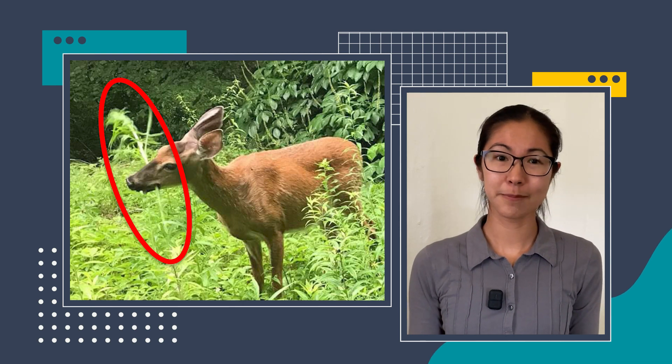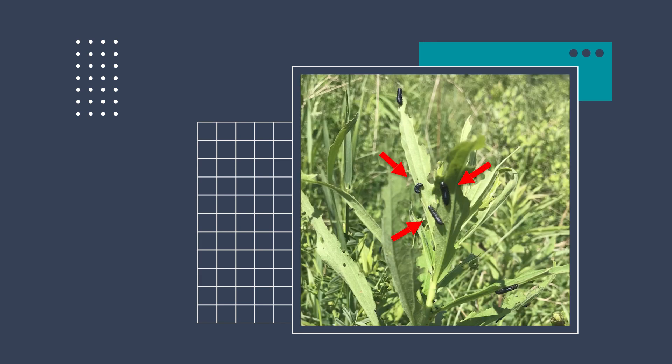You can't run away because you're literally rooted into the ground. One of the things that I find most fascinating about plants is that, unlike most animals, they can't simply run away from their problems like these hungry deer. And if you zoom in even closer, you'll see that this goldenrod plant also has to deal with herbivores on a smaller scale, like these Trirobda beetle larvae that are crawling around on this plant and eating it alive. While we can swat away mosquitoes and other insects that are biting us, plants don't have that type of mobility either.